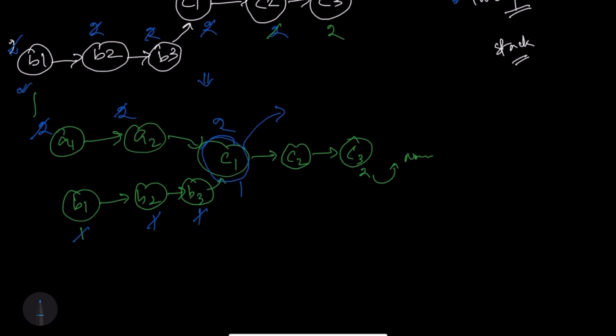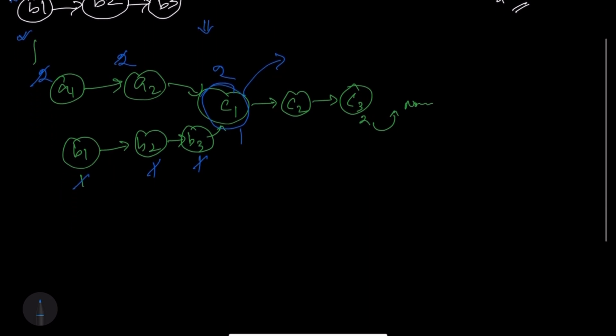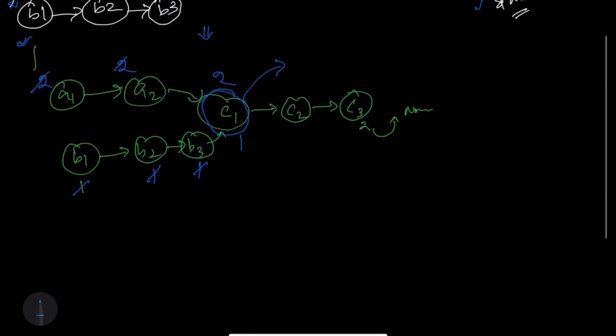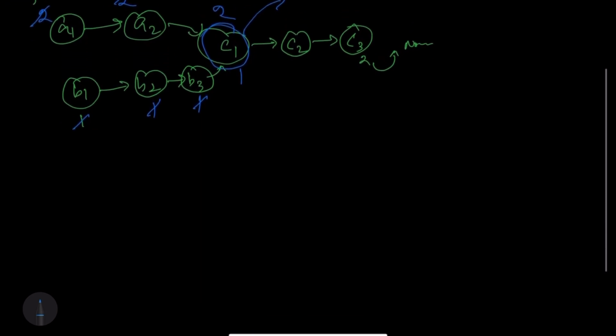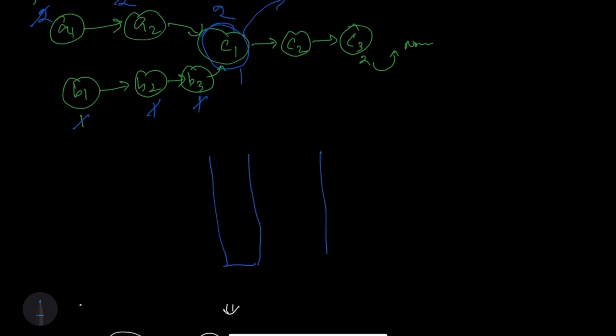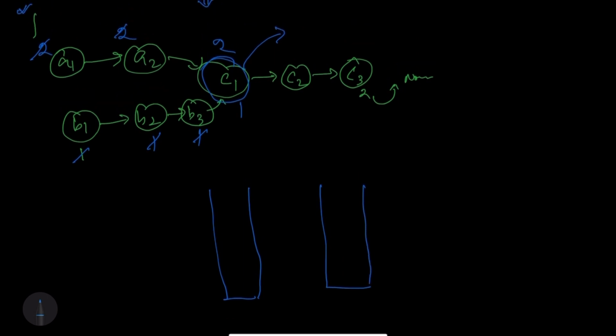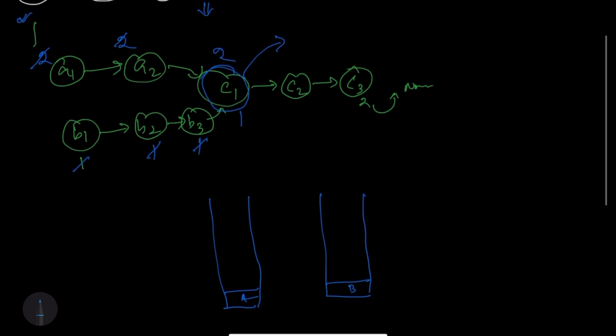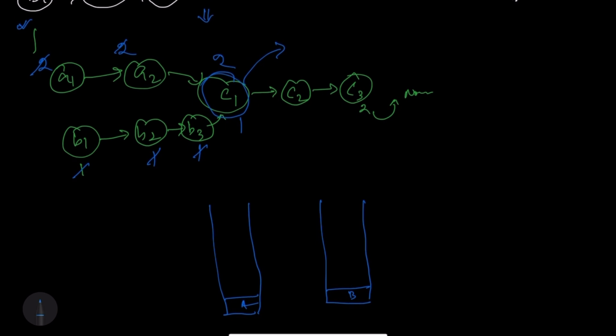We will see how we write the code. We will jump into Leetcode and see that. Before that, let us discuss how to do it with the help of stack. While we do it with the help of stack, what we will do is we will take two stacks for two linked lists. This one should be stack A, let it be stack B, and we will just be appending our elements to the stack.